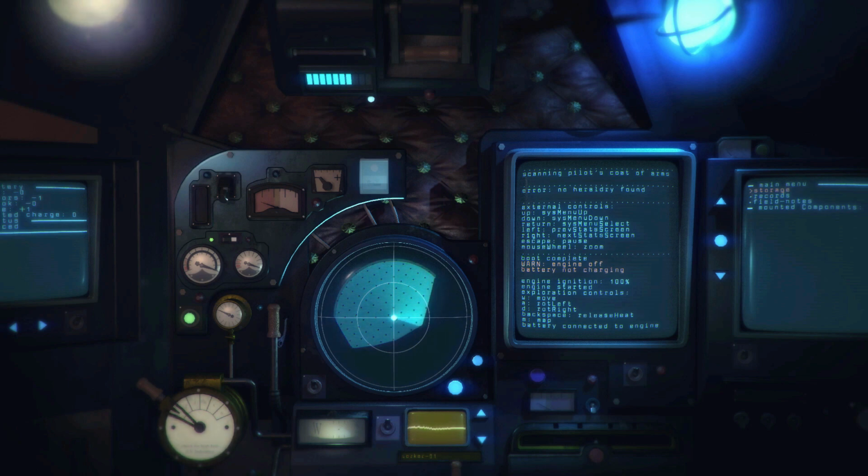Without the engine up and running, the crawler cannot move. But you need the battery to power everything else, including navigation, the radio, the cloaking device, and life support. And the battery drains the engine. Their independence is finicky and difficult to balance. Depending on how much fuel is stored in the crawler when you come across it, you will sooner or later have to refuel. You will have to steal from depositories along the way and pray that you are not discovered. You might also be lucky enough to come across abandoned crawlers that might still have some fuel in them.